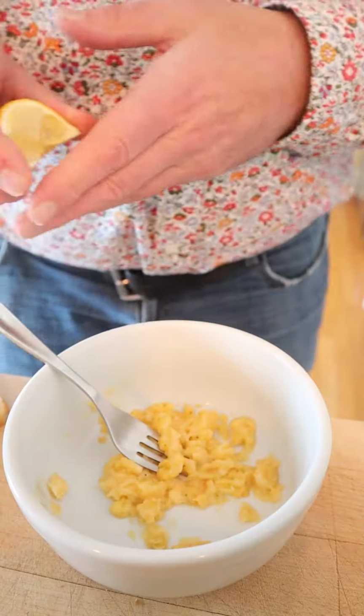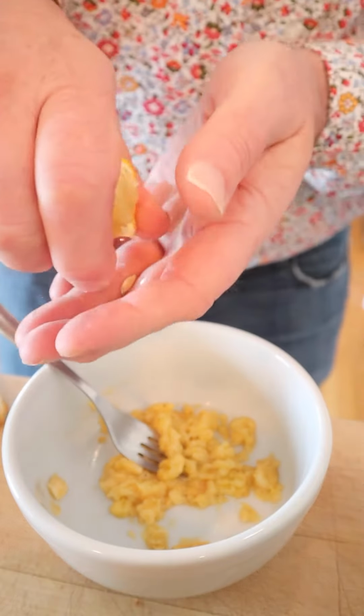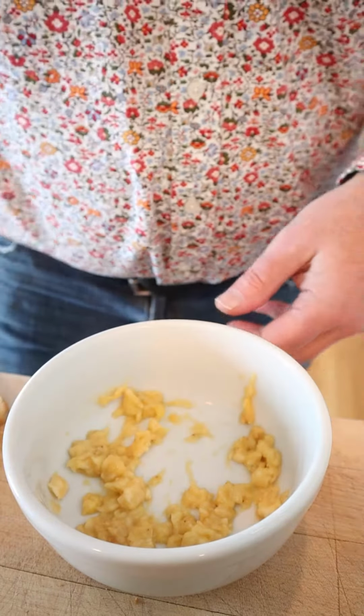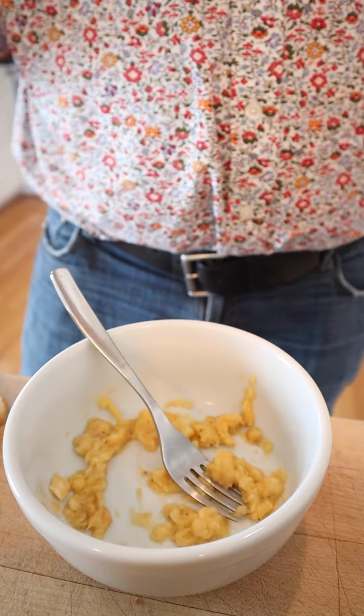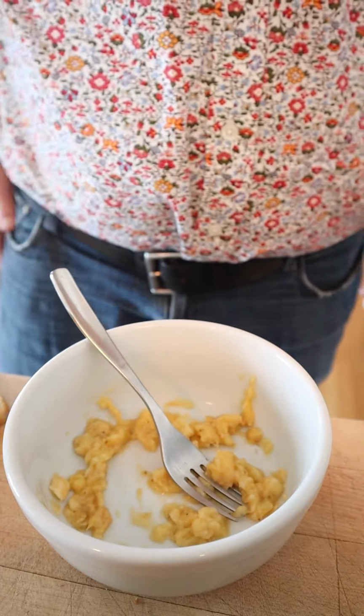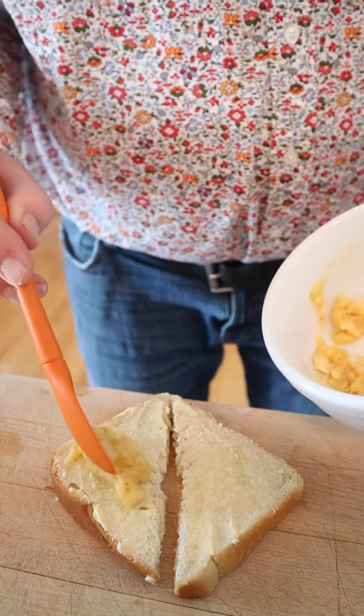Anyway, where was I? It says to add a dash of lemon juice, and it says to sweeten to taste. Absolutely does not need any sweetener whatsoever. The Gros Michel banana is already really sweet, so not going to sweeten it. And then we place that on buttered white bread. Okay, let's give this banana sandwich number one a go.